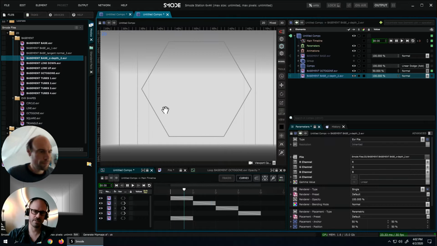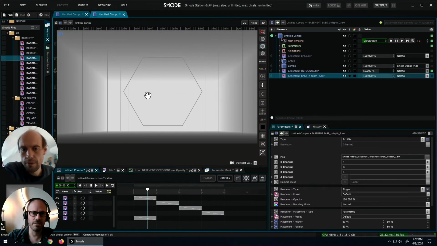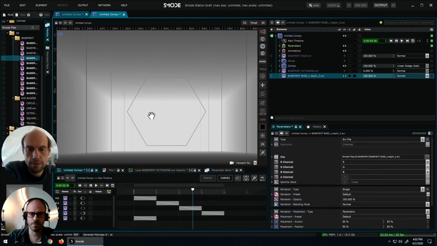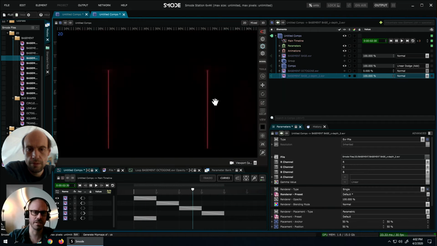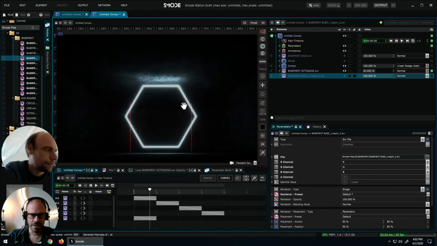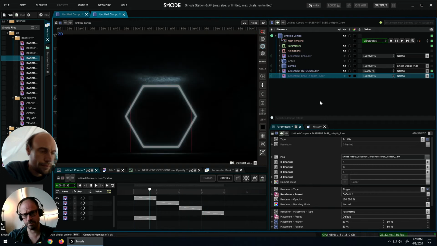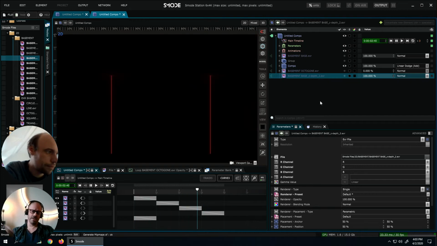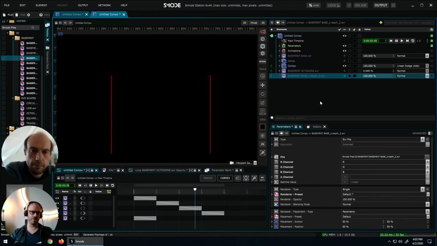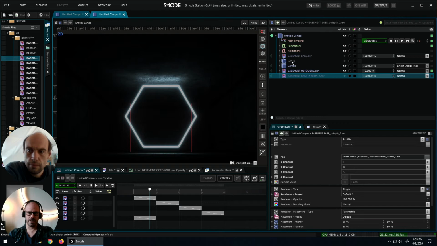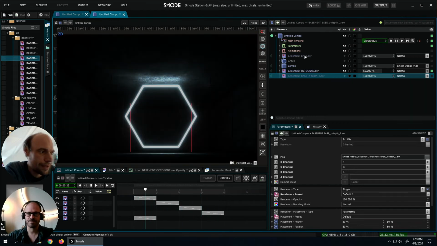So yes, it's one of my more favorite, more interesting ways of working, because like that you can go very fast, and if you have a remote, you can bind all your controllers inside your controller, and then you play everything by hand. It's a very rhythmic way of working, and it's endless possibilities and a lot of fun.